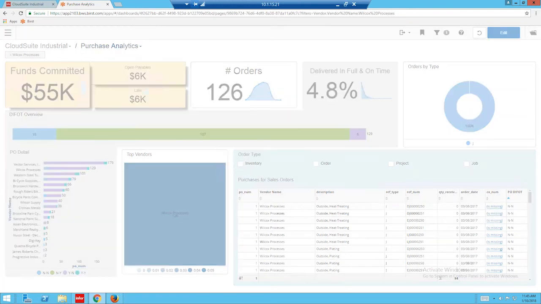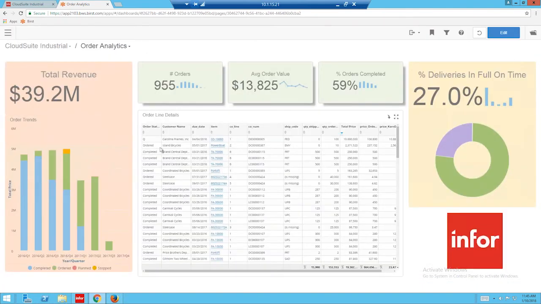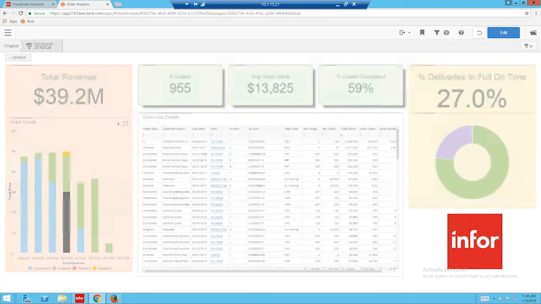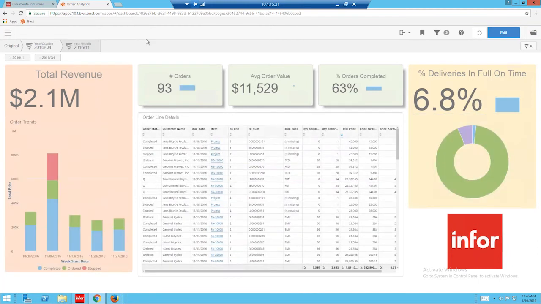Another view, just to give you a quick view of a sales type analytics screen, and these can be configured any way that you see fit, would be maybe breakdown of total revenue by year and quarter. And within that, you know, what's planned, ordered, completed. And when I drill into, say, a quarter, and you notice as I do that, it's going to pop up here on the top to show me what my filter is at right now. I'm seeing Q4 2016, and maybe I want to see a specific month in Q4 2016. And so I can continue to drill further and further, and then maybe I want to drill into details over here in the grid type view.